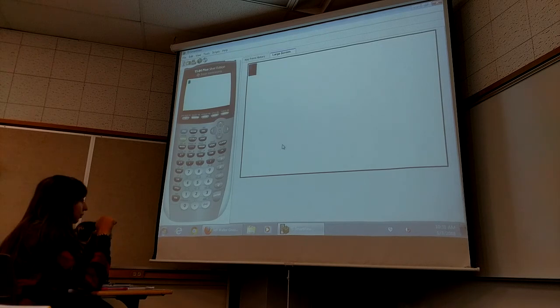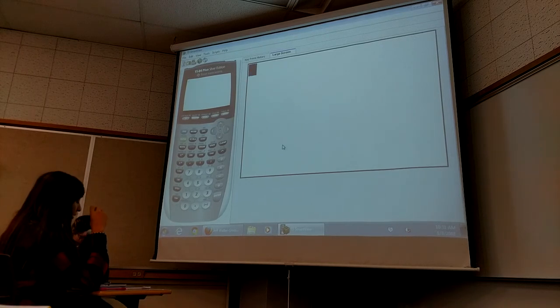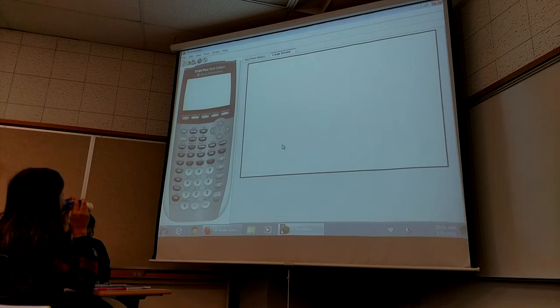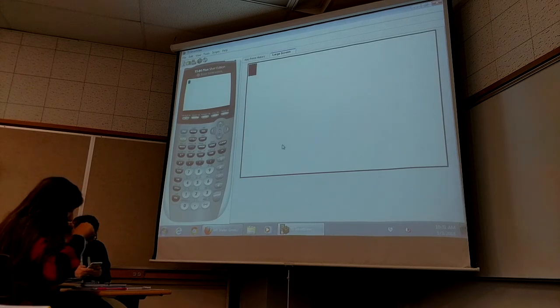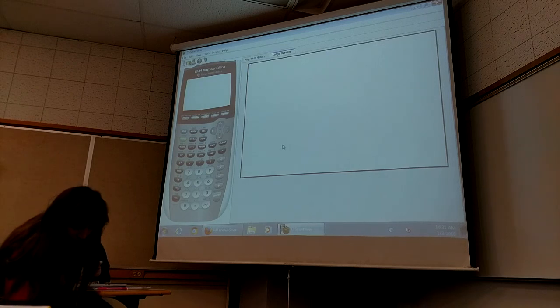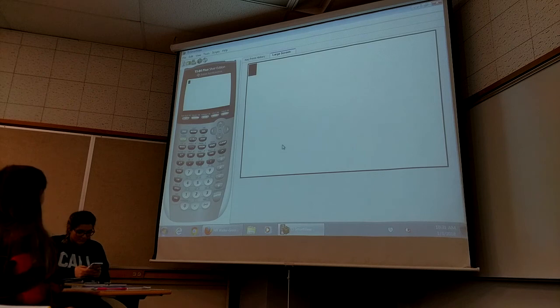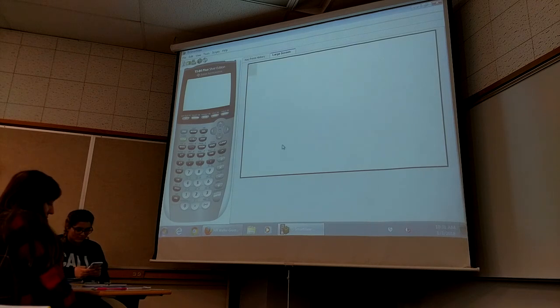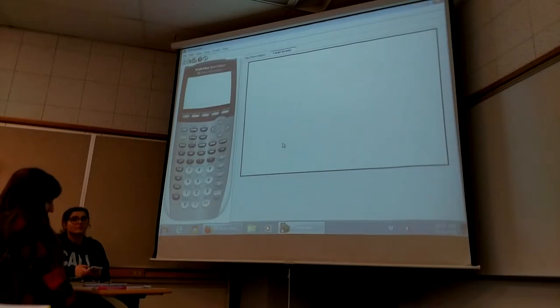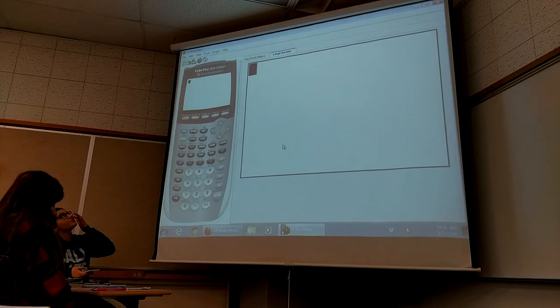All right, guys. So some of you said you haven't used it much, and some of you said you've never used it before at all. We're going to go through a couple of simple little things, and then I'll show you some more stats-related stuff. So hopefully you've used a scientific calculator before. And what's a scientific calculator?